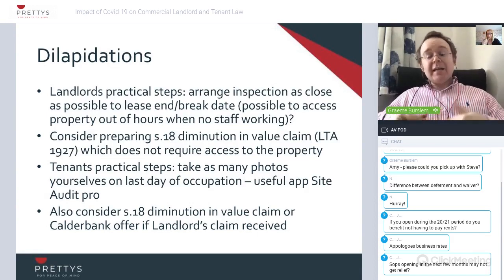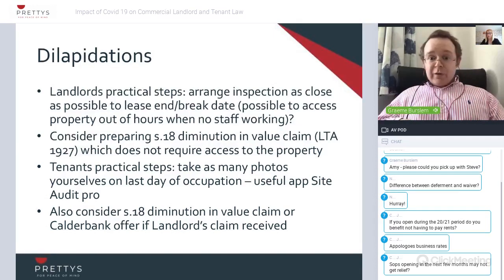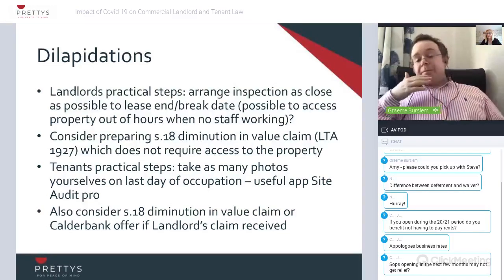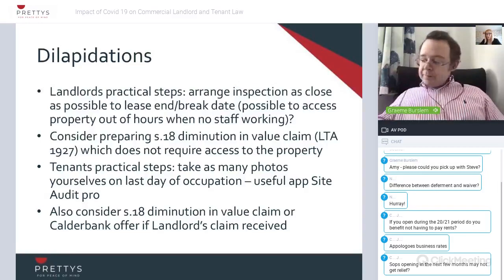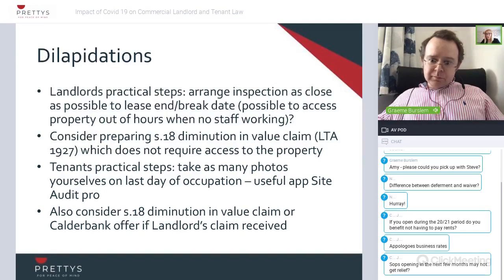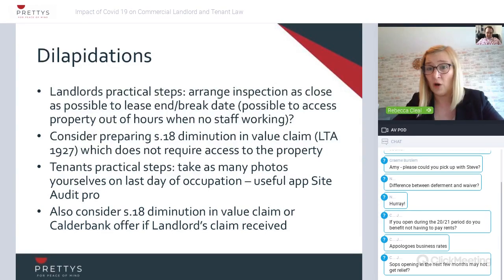On the basis that he hadn't been on the register as being the rate payer, and therefore didn't qualify for the relief. Chris, I would suggest if you want a definite answer to that question, it's probably best to pick up the phone to your local business rates department at your local authority, because they are going to be the ones best placed to give you the answer to that question, because it may vary on a local authority to local authority basis.